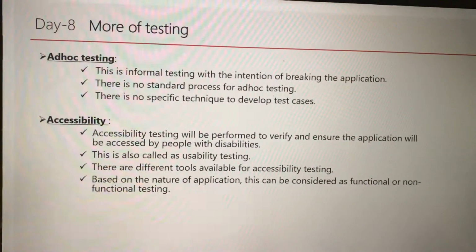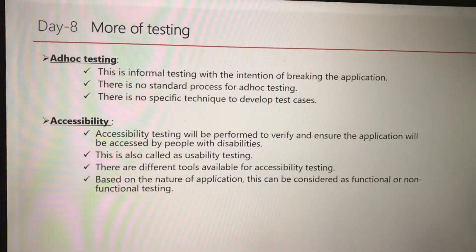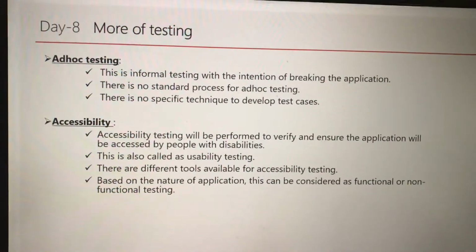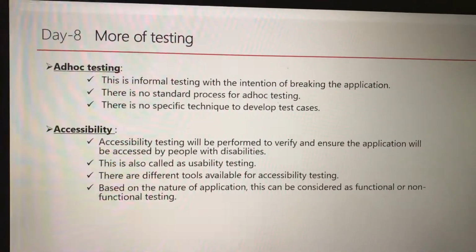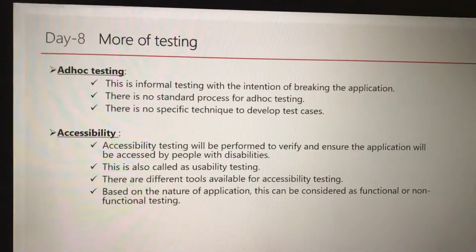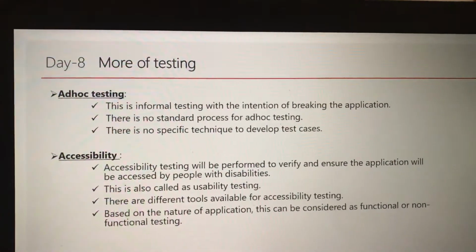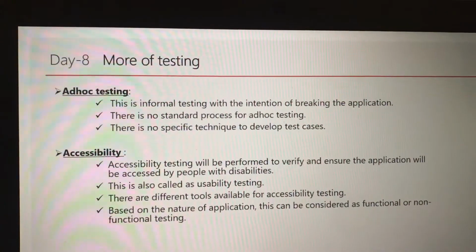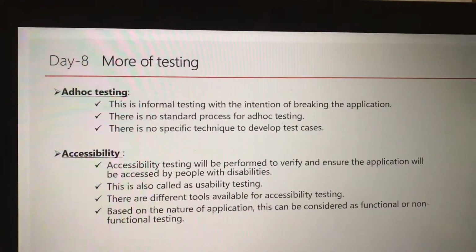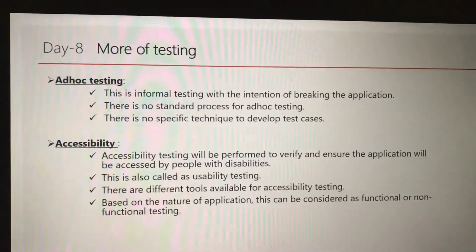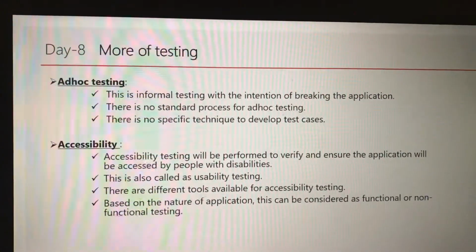What is exploratory testing? Exploratory testing is when we don't have any requirements but there is an application. So we have to test with the intention of finding out how the application is working. If we provide different types of data, what could be the outcome, and how we can break the system. Keeping all these things in mind as an objective when we perform the testing, we come to know the results. That is called exploratory testing.